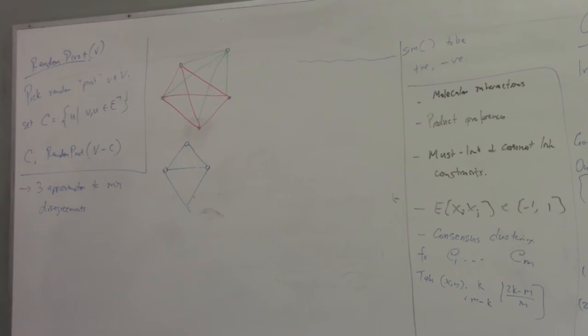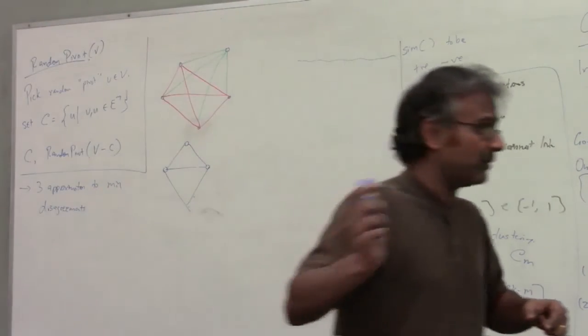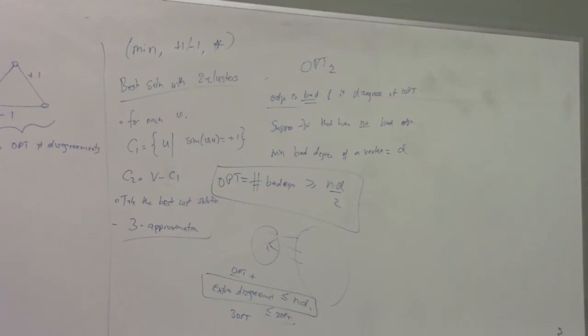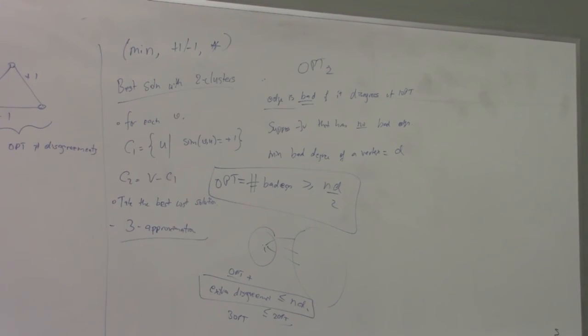I should also point out, yes, sorry, you had a question. Yeah, so I think I know the proof for that. So the idea is that you have this optimal solution, right? Then you choose a vertex that has some number of bad edges, which was before in that cluster, and then you pull it here. What happens is you increase, of course, some number of bad edges, but you also at most can increase by n times d to the other ones that are there. Oh, because there are d things. Yes. Okay. That might very well be what's going on. Okay, that sounds about right. I can think about it, but that sounds plausible.